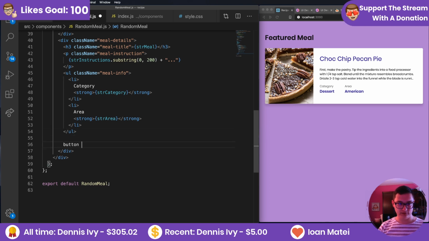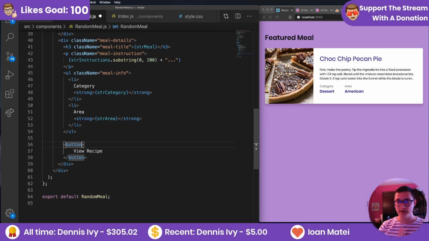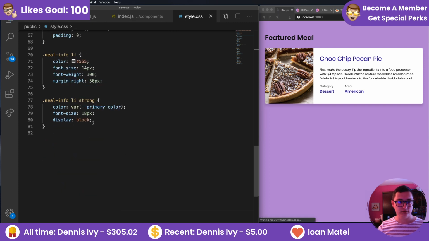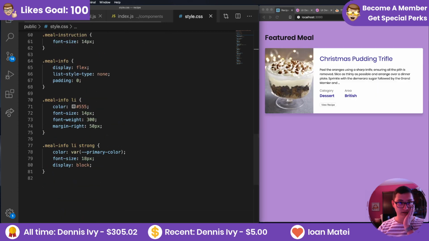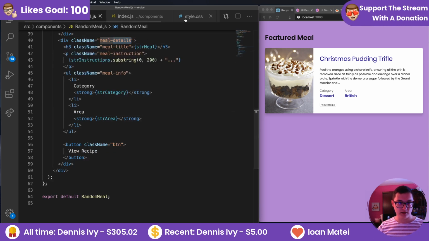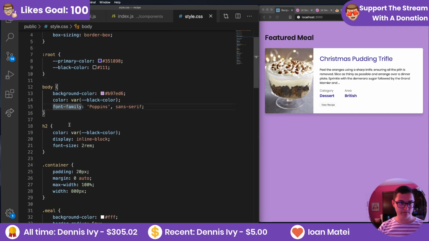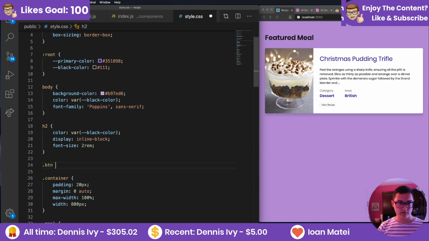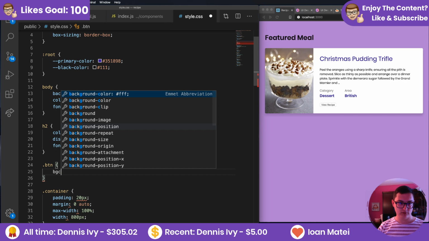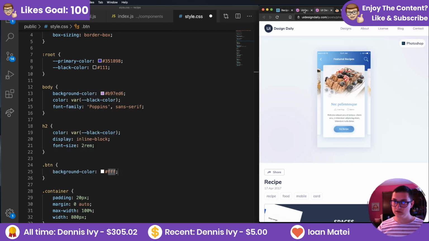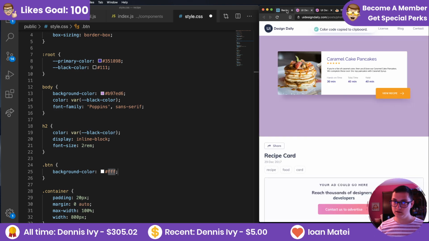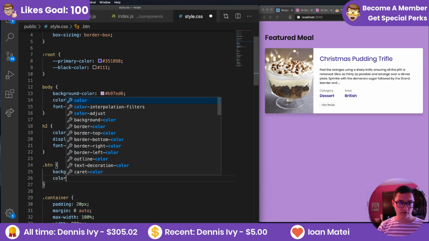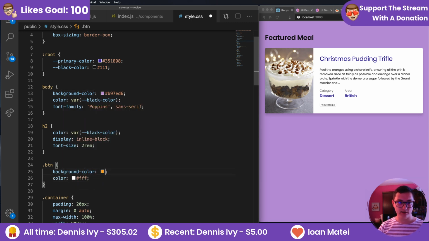Let's have a button. Emmet, okay. View receipt. Hello, Bimal. Class name will be btn primary. I guess just btn for now. Thinking. It's in details. Okay. So let's style it first here. btn. We want it to be background color. Emmet is lazy today. This color, white. I guess we could put this as a secondary.